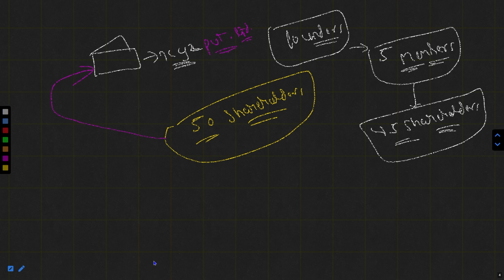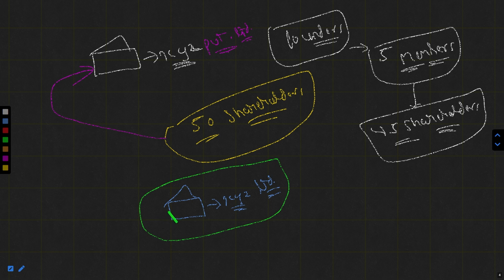Okay, but after some time, what happened is that XYZ decided that they will allow the general public to invest in their company, or you can say they will invite more and more shareholders. Then this is the case of XYZ Limited. Why? Because now other players will also participate in the management of XYZ Limited, or in the functioning of XYZ Limited, because they have invested their money.